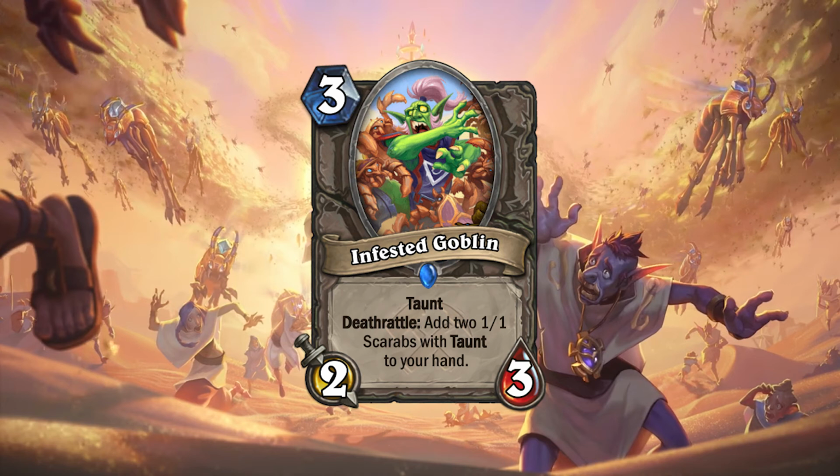Now, I might be a little bit biased, because when I first saw this, I entirely misread this card. I thought it was a 2 mana, 2/3 Deathrattle summon 2 1/1 Scarabs with taunt onto the board. Now, that's insane, and that's bonkers, and obviously they should never print that. I'm saying this now, Blizzard, don't print that. Please. But you get 2 more taunts out of it.